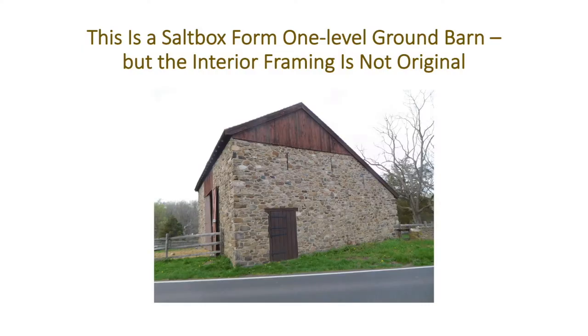Okay, that's a side view. Now, the thing that's really interesting that might mitigate against it being called an 18th century barn is that the stone only goes up to the eave level. It doesn't go all the way up to the peak. In the earlier Schweitzers, the earlier standard barns, stone almost always goes up to the peak. So assuming that that's original, it's an aberration. I was told many years ago that was an early 1702, 1703, 1704 structure. Also, you can see that the roof line is not symmetrical. Look at how far it comes down on the one side. That's a salt box. Whether that's original or not, I have no idea.